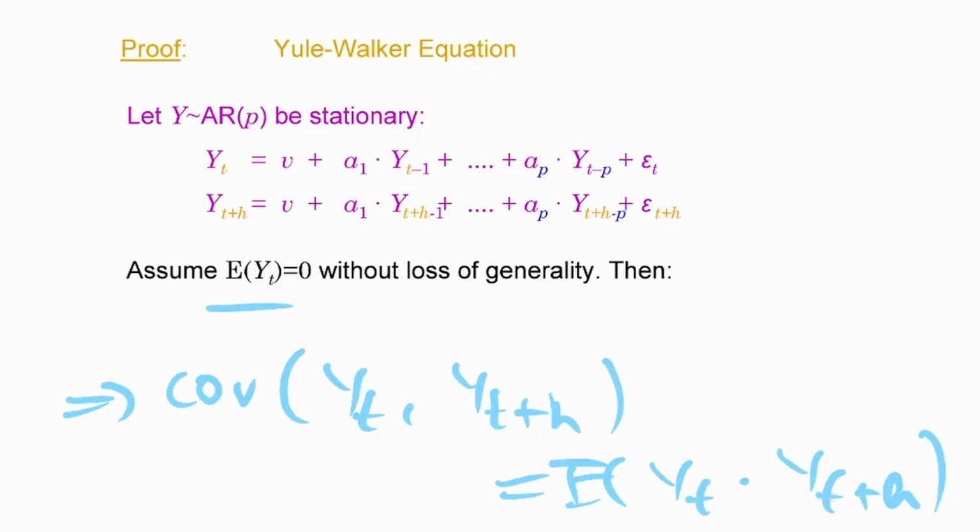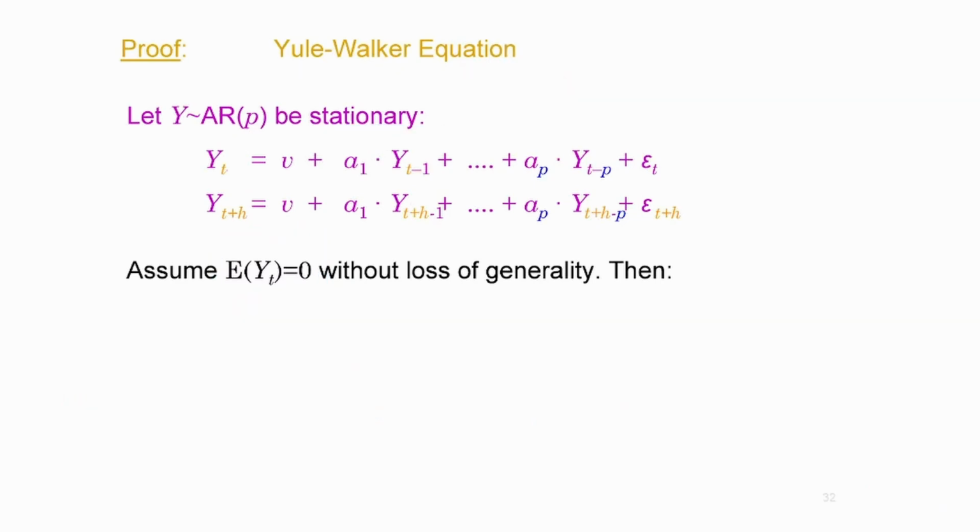If that is not true, then you can shift the process. You can simply subtract the mean, whatever it is, because that's going to be a constant, since the process is stationary. You can make it equal to 0 by simply subtracting a constant from it. If you do this, that's not going to affect the autocovariance. Do you understand what I'm saying? The autocovariance is not affected by additive constants, and therefore, if you don't have 0 for the expectation, that's going to be fine.